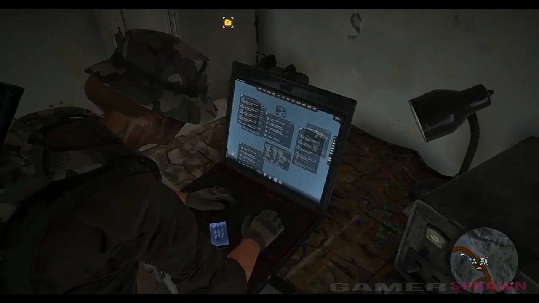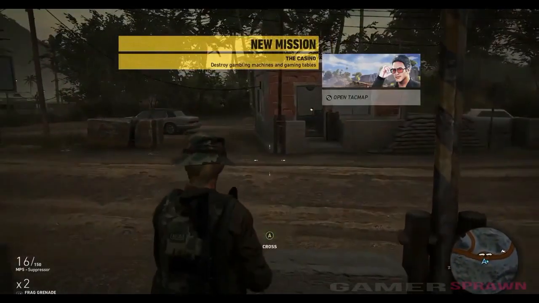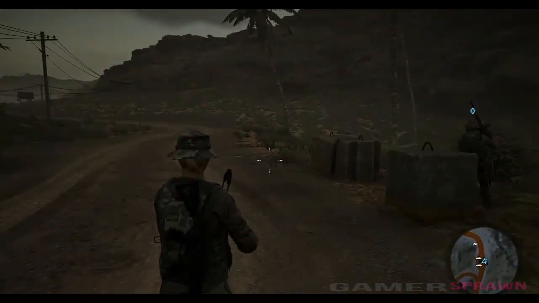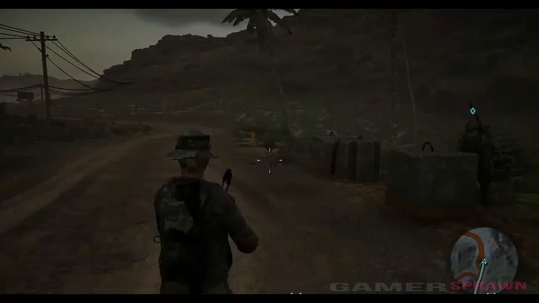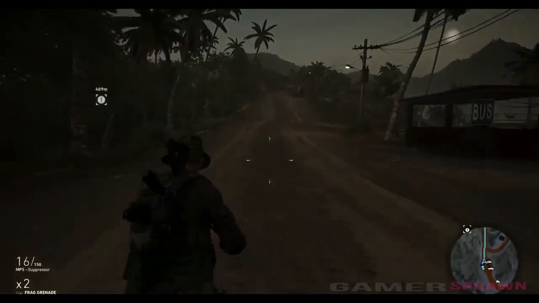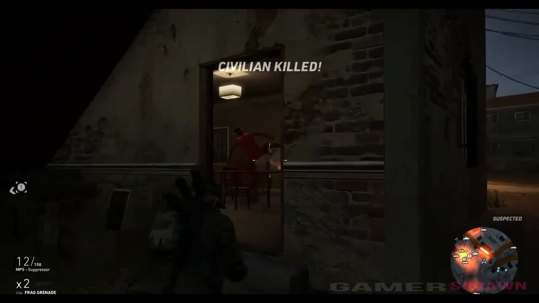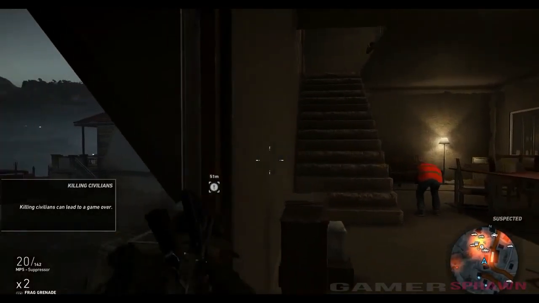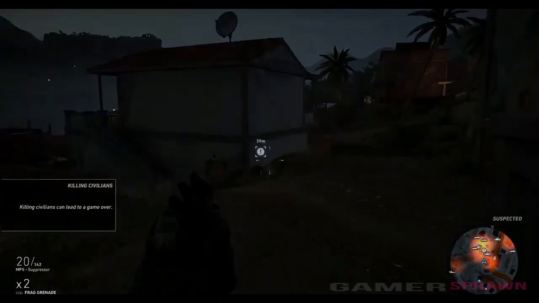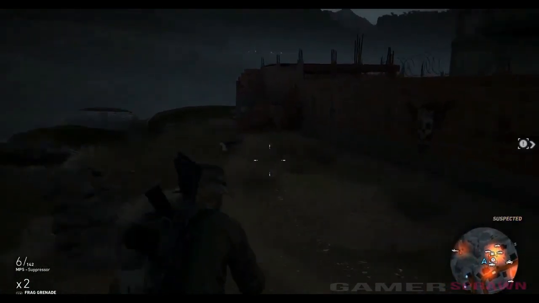Clear over here. We got a location of a cartel-owned casino. Let's bring a war to that casino and see how long Carzita can stay away. Why'd you shoot a civilian? Hang back, they see you. Be ready for Carzita's assistant. Keep the mess at a minimum, but make sure he's dead. They're gonna see you. Hold up.